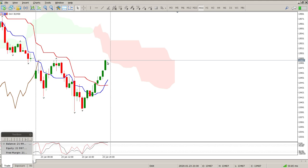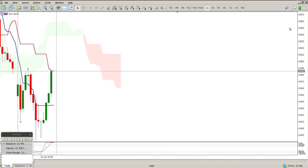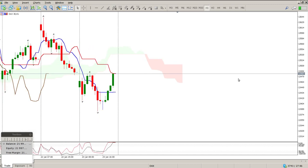So I do anticipate some sideways movement here, even a break up, test off here, come back down, up a bit, down a bit, and then break up, something like that. Don't anticipate it just flying through that structure. And the hour also agrees with that. You can see Kijun and Tenkan flat. We're in between, but that means range. So that could also play out. Just bear that in mind.